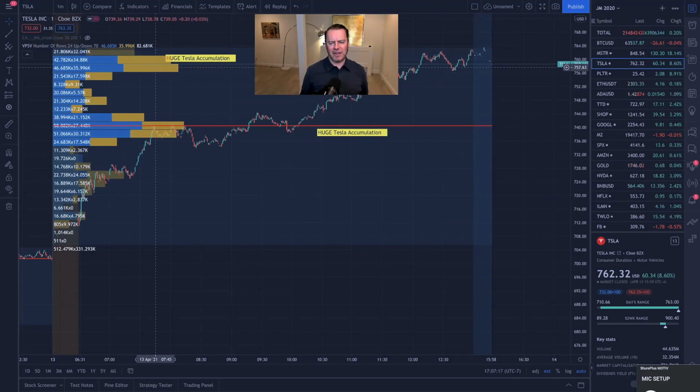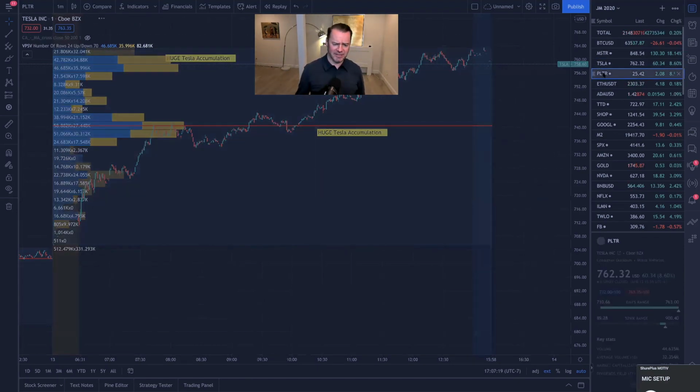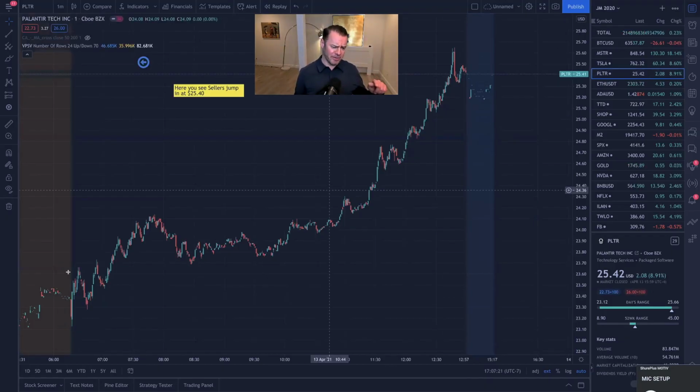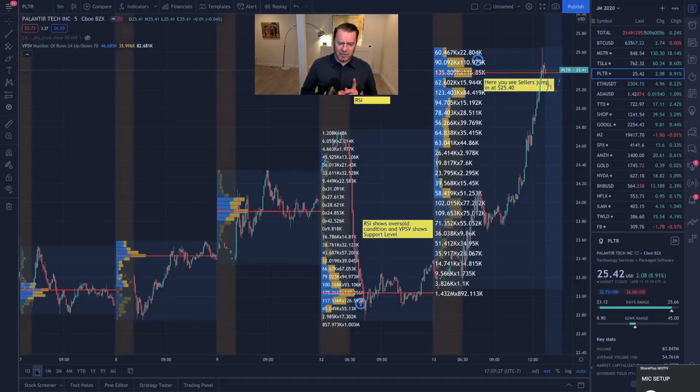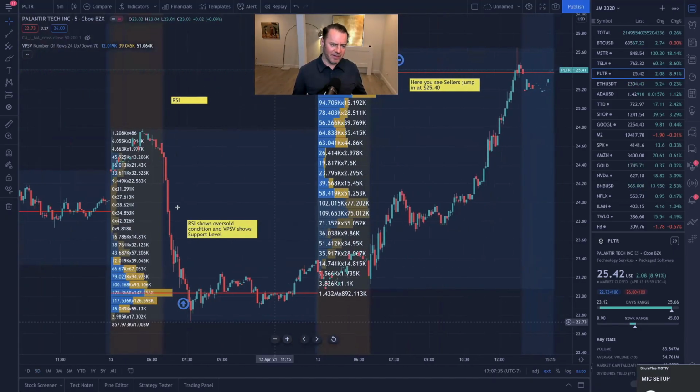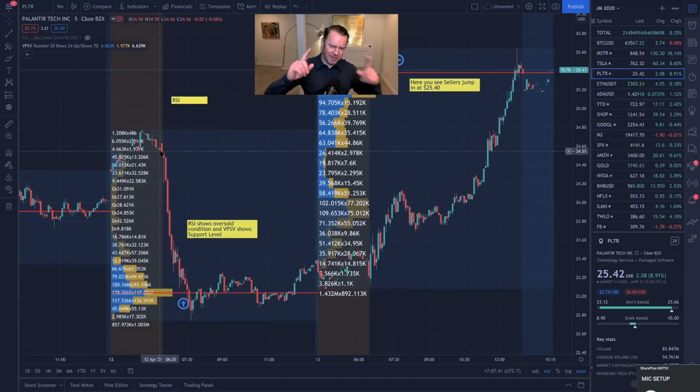So let's look at the final chart of the day, Palantir. And what I'm going to show you here as well is something a little bit different and a couple of lessons. One, it's important to look at yesterday's chart. You can see here, let me zoom in a little bit so you can all see. Huge amount of sellers. Again, if you are looking to accumulate in Palantir, and this is the key message here for everybody, there's many, many messages if you can look through all this stuff.